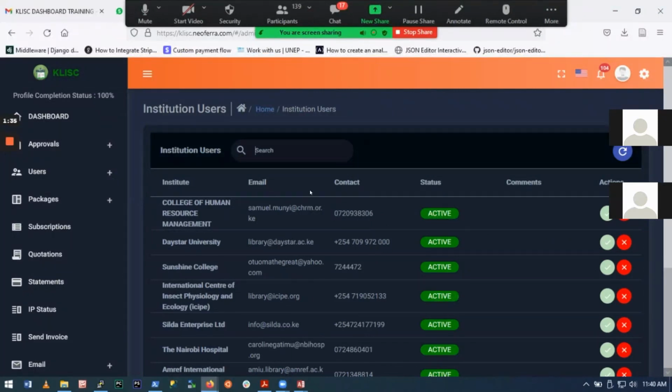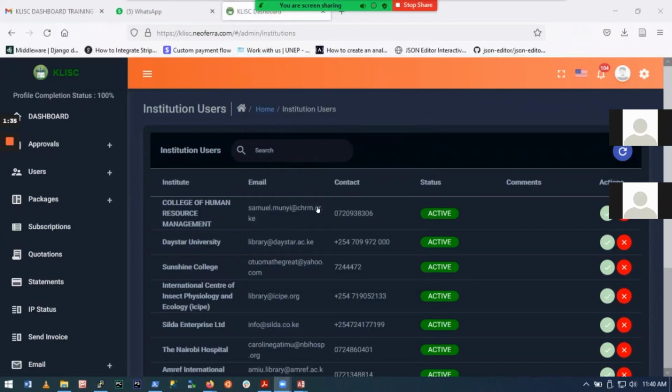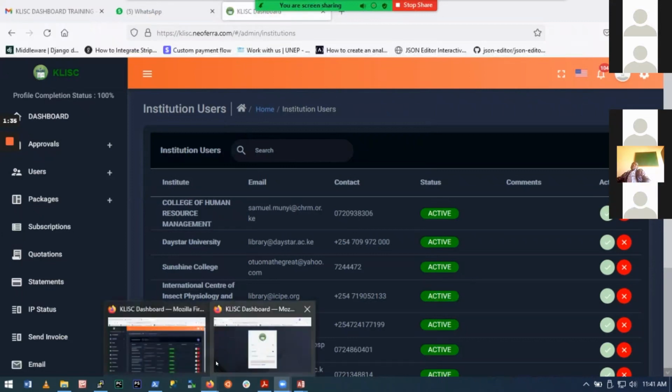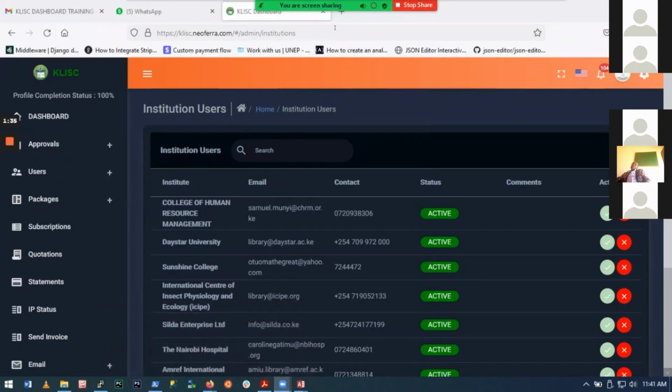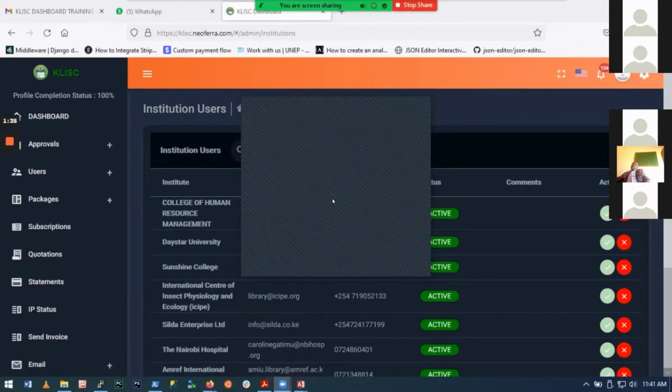Otuoma. Yes. There is a question from somebody from KU Referral Hospital that your section here, institution type, I think it's not active. Yeah, so yes, I know that one. So the institute type, we wanted to categorize the institution based on their types, and we can only do that after the registration. Okay. But that one will be done by the admin from KLISC.